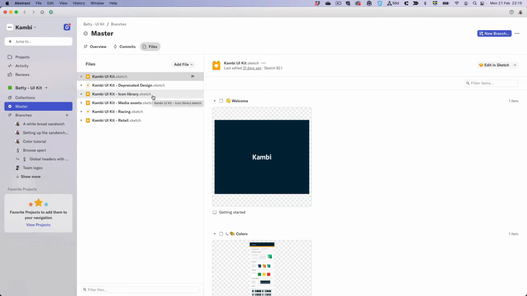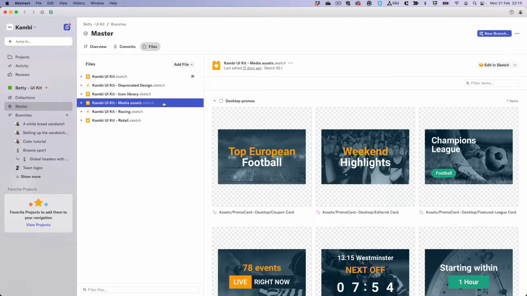The icon library. Well, there could be a reason for using it, but you can't really change the icons, or we don't let our customers provide custom icons yet. So in certain cases, you might want to go in here and change the color of the icons, because it could help you in some cases. But I'm not going to do so much with it right now in this video. Media assets. That's where you have our promo cards for the landing page.